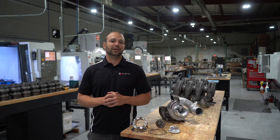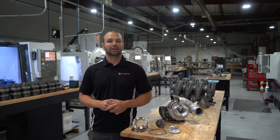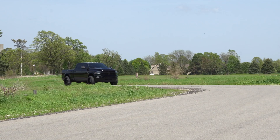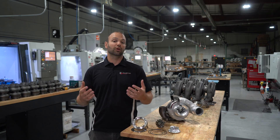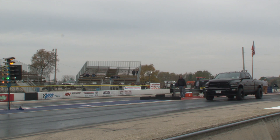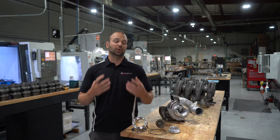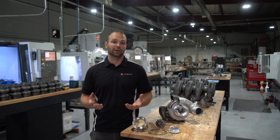The reality is the factory turbochargers in these trucks perform really well at the 350 horsepower mark. They're quick spooling units — they get up there and they perform and they do their job. But when you try and push them beyond 340 to 350 horsepower, when you try and run 400 plus horsepower, especially for a long time at a clip — like if you're towing or in a performance application — the heat generated by those situations is going to quickly shorten the life cycle of these turbochargers. That's why we see a lot of failures in the aftermarket.